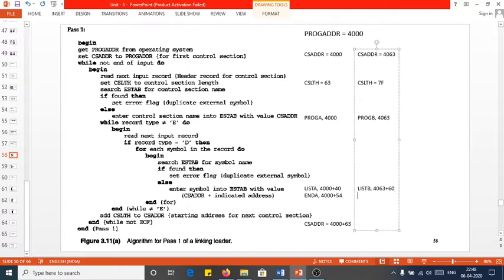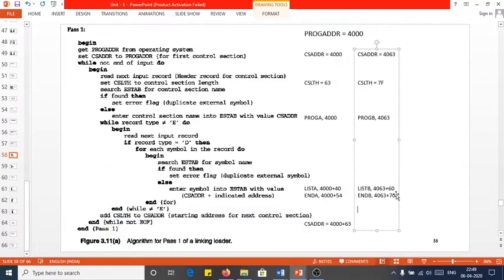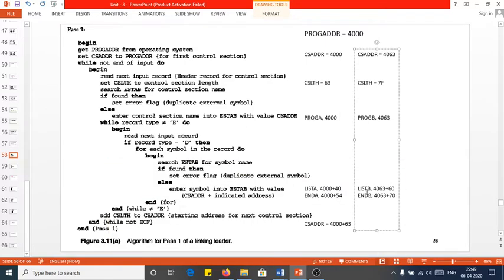Again, ENDB is 4063 plus 70. There are only two symbols, LISTB and ENDB, in the define record of control section B, and those two symbols are pushed to the ES tab.